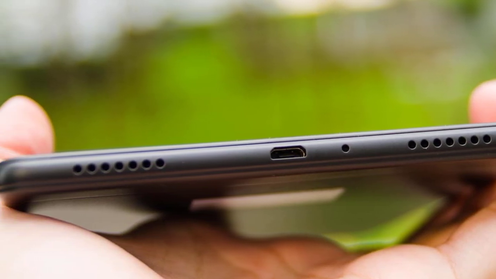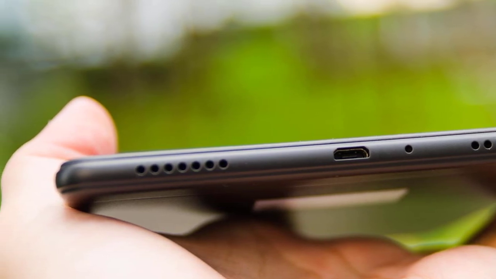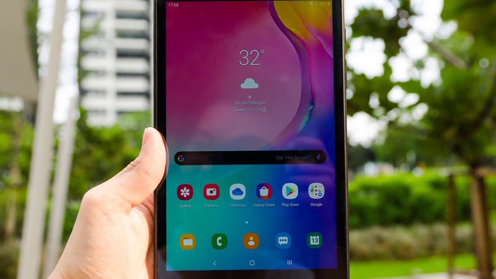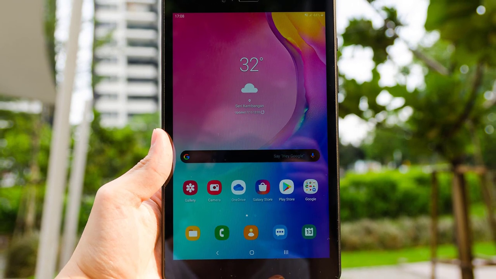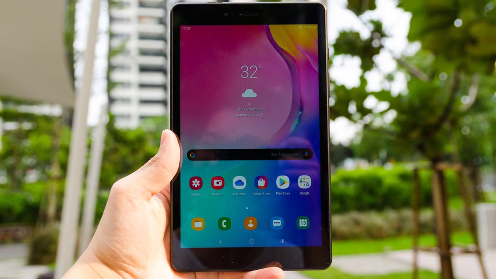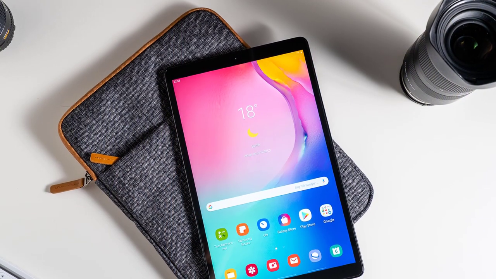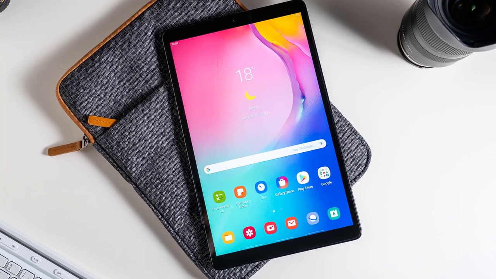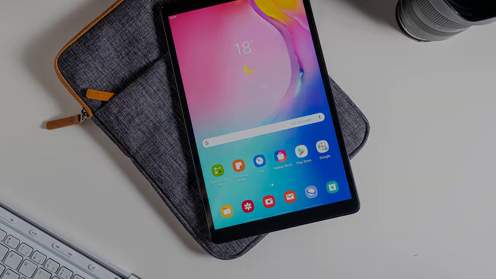It has an Exynos 7904 CPU with a Mali G71 MP2 GPU and 2GB of RAM. This team just scrapes by in every respect. There's the occasional bit of system lag, apps take a little while to load, and you can clearly see the limit of the graphics power when you play some higher-end games. The Samsung Galaxy Tab A has a 6250 mAh battery and uses a USB-C connector to charge. Samsung says the battery will last up to 13 hours, and that claim is fairly close to my experience.